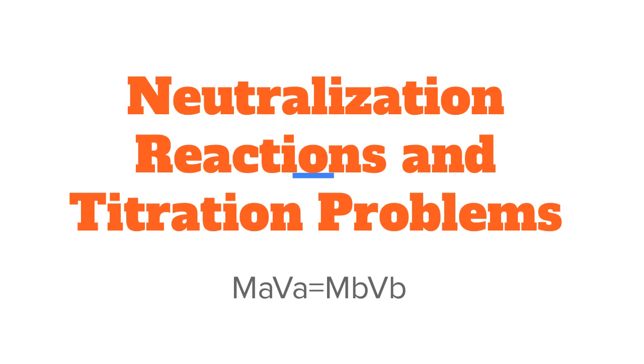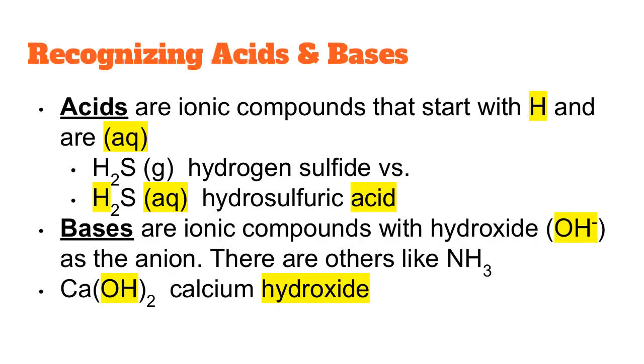We're going to look at first how you can tell just by looking at it whether it's an acid or a base, and being able to identify that. That'll be a little review for you enriched chem people, but bear with me. And then we'll get into how you do titration problems. In that way, you can go ahead and do the actual titration lab and you'll be able to do well on the quiz as well. So let's start with how you know if it's an acid or a base.